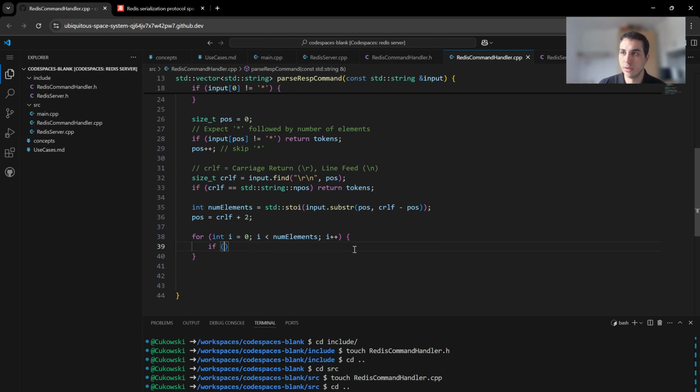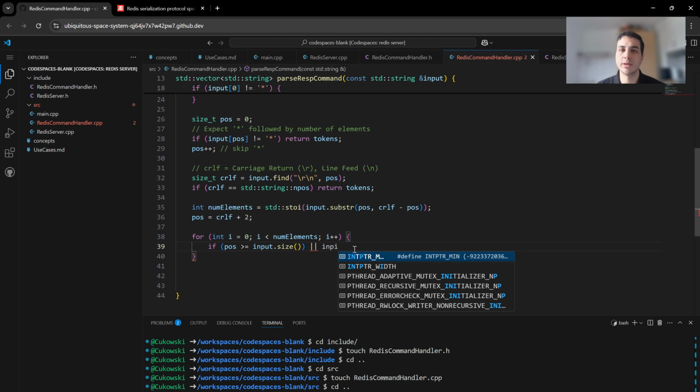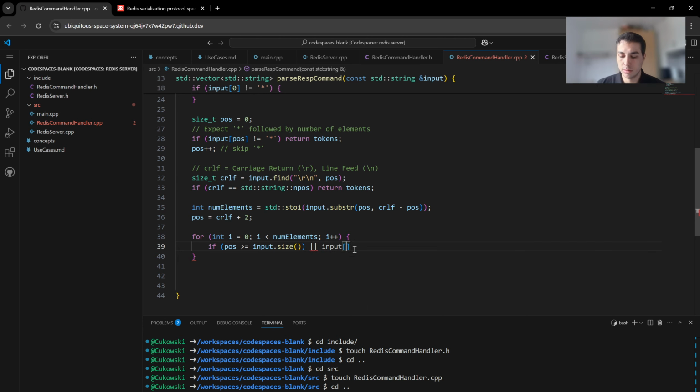We say if position is larger than or equal to input.size, or input at position is not equal to the dollar sign, then just break, because we are not supposed to be here. It will be a format error.